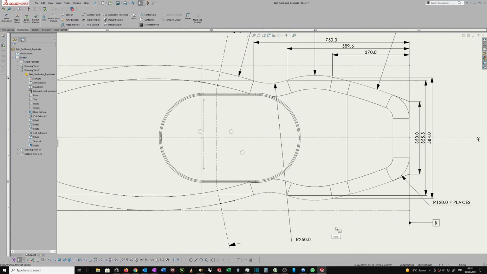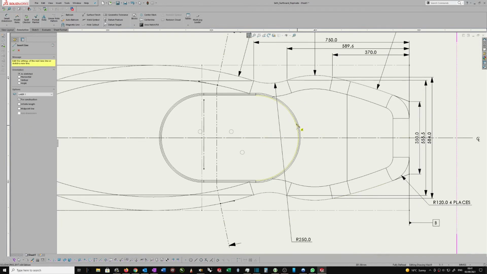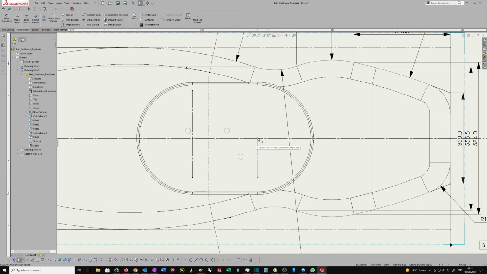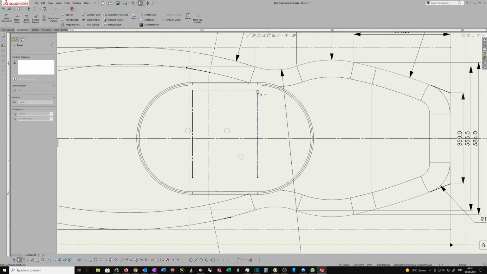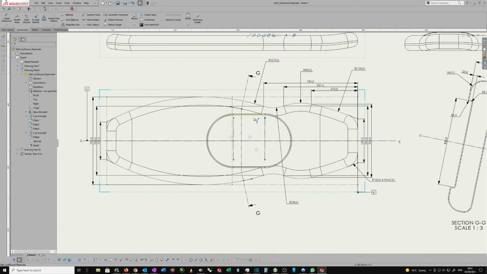Come on, let's try it again. There we go. Right, so there's my center mark. Let's drag it out a little bit, maybe to the same depth of that, so that it's nice and neat. Let's see if I just drag this up. This seems to be locked in, which is great. Okay, so that's all we need.